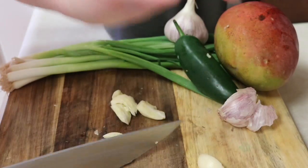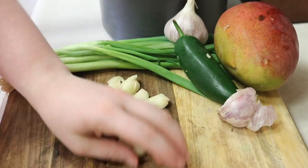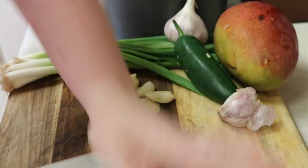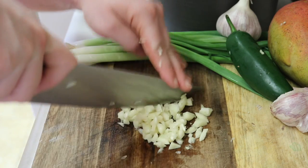Next, we're gonna mince up some garlic, and it's the same as the ginger. It doesn't have to be super minced because it's just there to flavor the sauce. It's not really gonna be incorporated all that well.